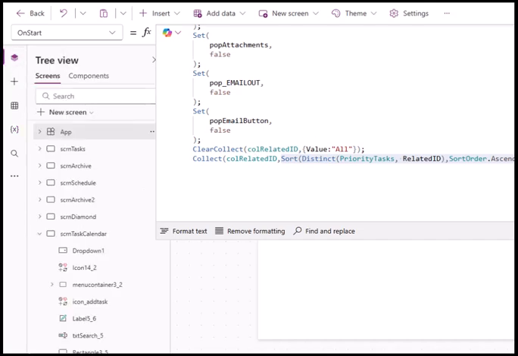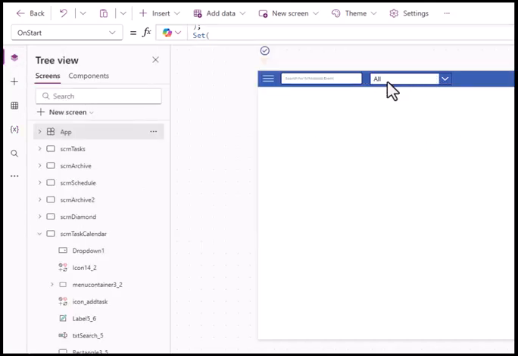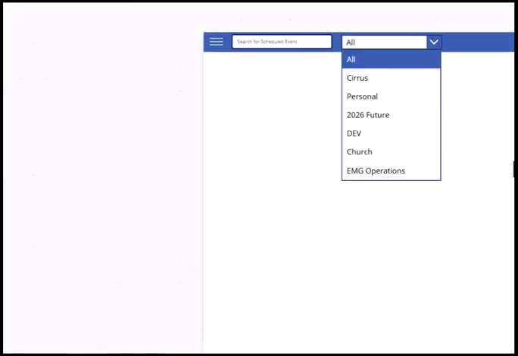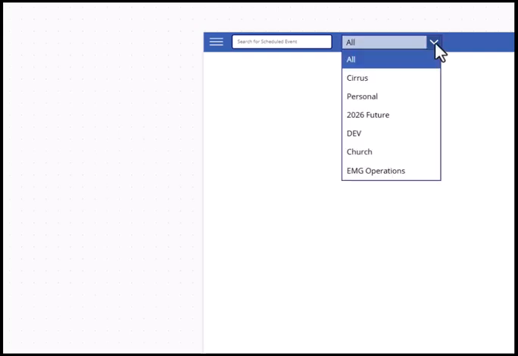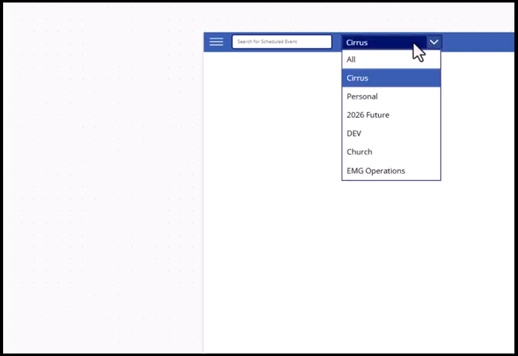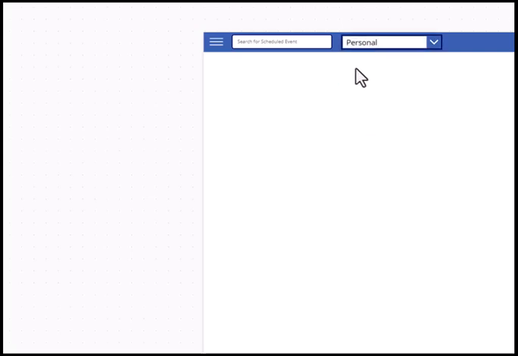Go back to the app itself, and now notice all appears. If we run it, it looks exactly like we want it to. So that's how you kind of get everything in and put that value inside of that drop down. And now, although we're not going to talk about it in this video, we can go and do whatever we want, sort on whatever we want, and then only that information will appear inside. This is going to be a task gallery. I'll do some other videos on it. And that's how that works.